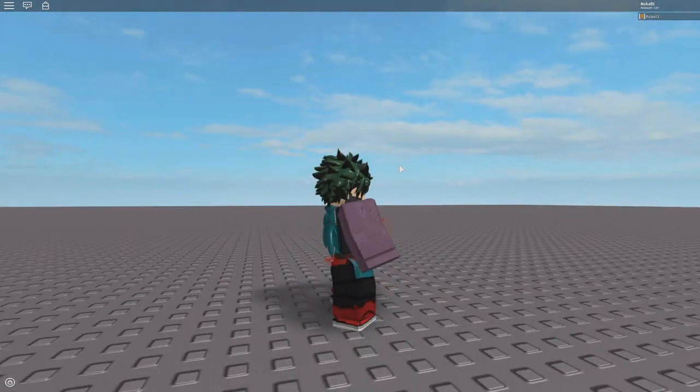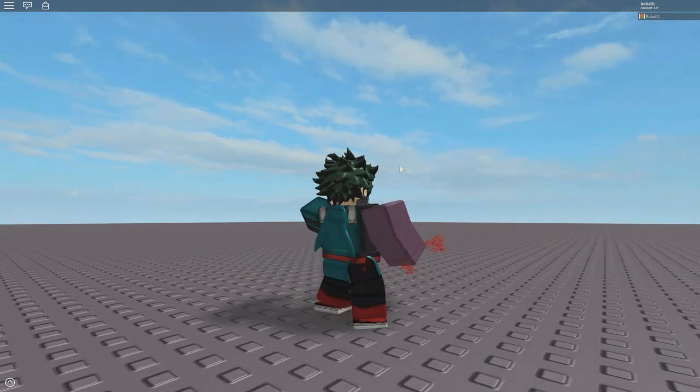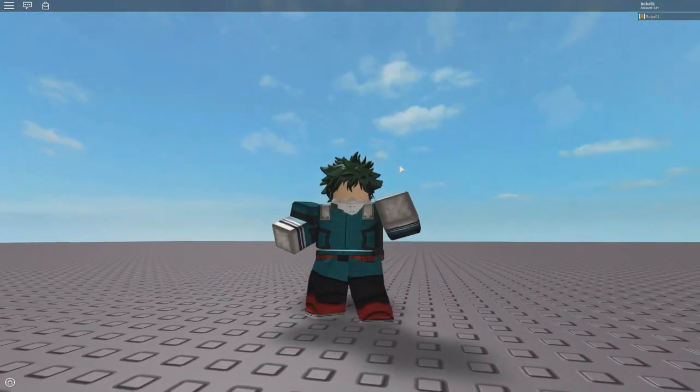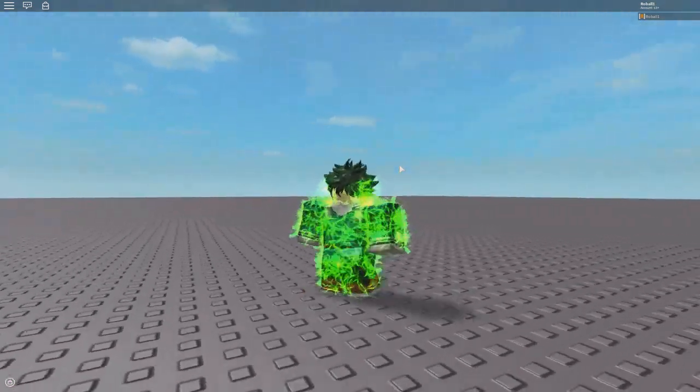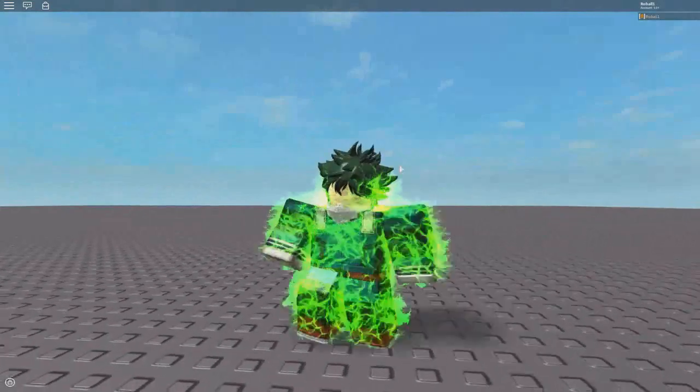Now, there's other keys we can press. I believe the V key was to activate our transformation. So we're going to go ahead and try to activate that. I believe, okay, it was G. Oh my god, full cowl. Looks beautiful. This looks pretty epic, actually. I like full cowl so far.